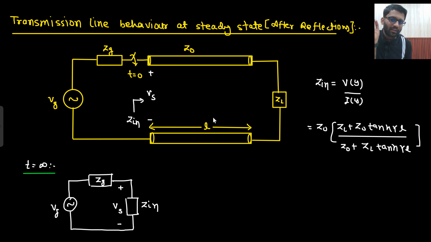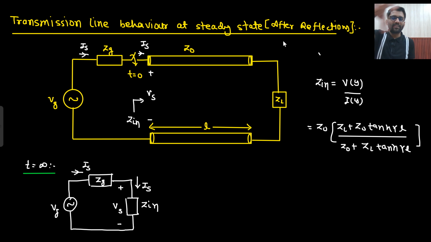So if you make this potential Vs in the transmission line, then this will be your Vs. And if I say that in my Zin, current Is is flowing, that means in the Zg as well, current will be flowing. So this will be your Is. So if you make this Vs and Is in your transmission line, then this will be your Vs and Is. Do you agree to this point?